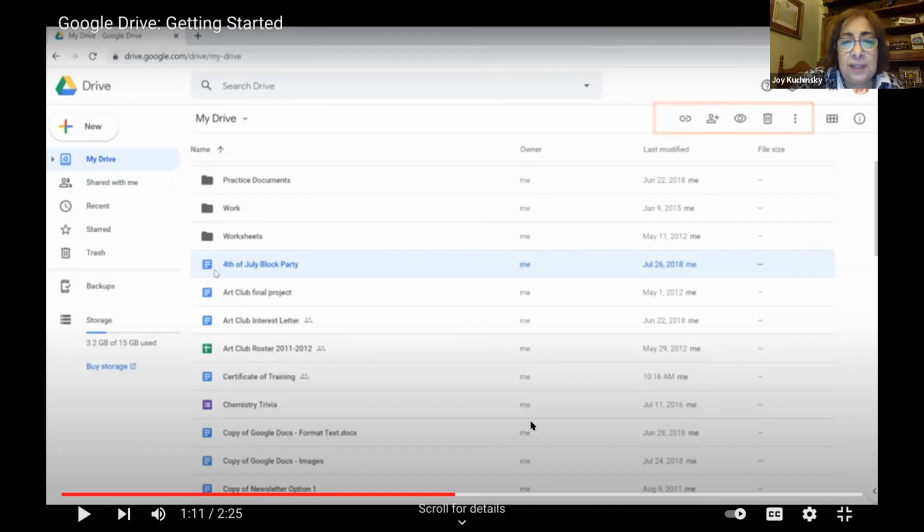Now, if you look at this column here, it says who owns it. Sometimes you share a document, like the one we just shared with you. If you kept my copy, you would see Joy Kaczynski, or maybe that I got it from somebody else. It will show you who originated the document. And then this column here says last modified.